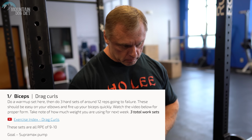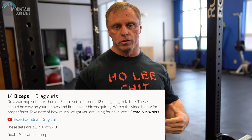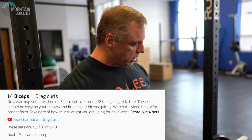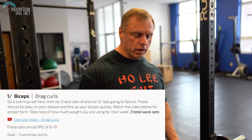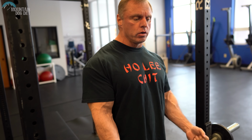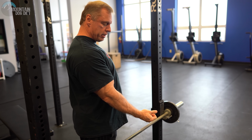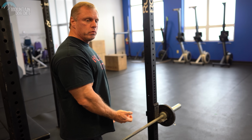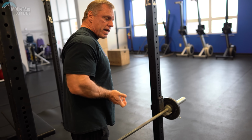All right, exercise number one is drag curls. These used to be pretty popular in the older, I'd say 80s, maybe a little bit of 90s. You don't really hear too much about them anymore, but a drag curl, a regular curl, you typically think of moving in this plane. A drag curl, just as the name implies, you're just gonna drag the bar up your body.